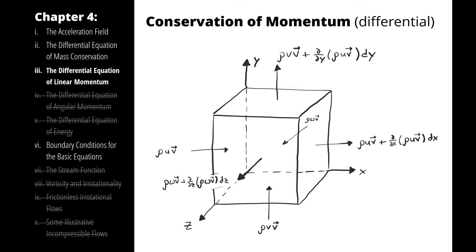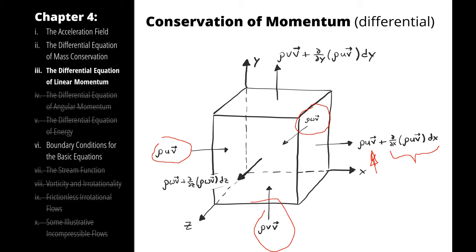And if we define our axes as going up or positive in the right, up, and forward direction, then we can express any momentum occurring with respect to those axes as three ingress momentums and three egress momentums. All of the ingress momentums will have a momentum of density times the velocity in that direction times the velocity vector, and the egress momentums will include that ingress momentum plus however much the momentum changes over the course of the cube itself. So for example, in the x direction here, we're taking the density times the x component of velocity times the velocity vector, and we are adding to that the rate of change of that momentum with respect to x multiplied by the x displacement.